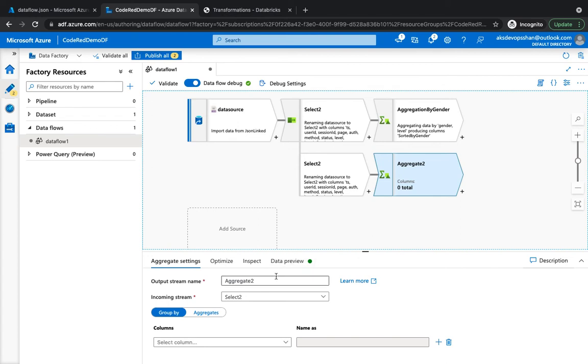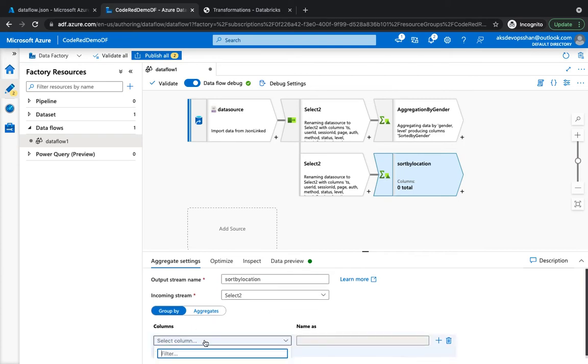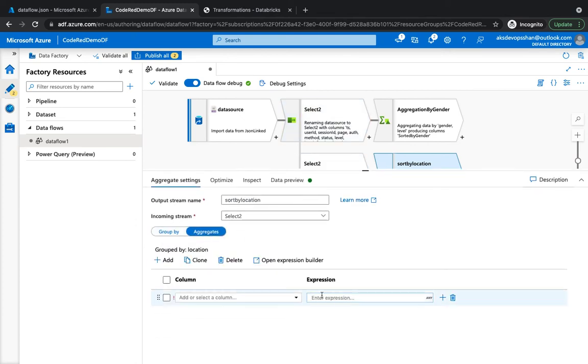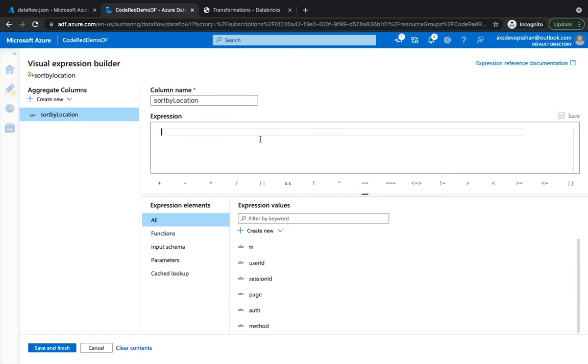That's going to be our last aggregation, and that's going to be sort by location. I'm going to select the location and go to aggregate again, give it a name, sort by location, going to be real easy. And then the expression builder is really cool, wherein you get IntelliSense which helps you transform your data. Many transformations comprise different columns, values, parameters, functions, and literals. They evaluate to Spark data, and they need some sort of expression builder to transform your data.